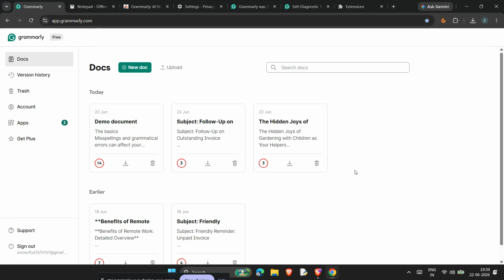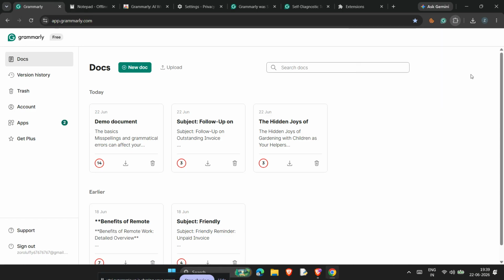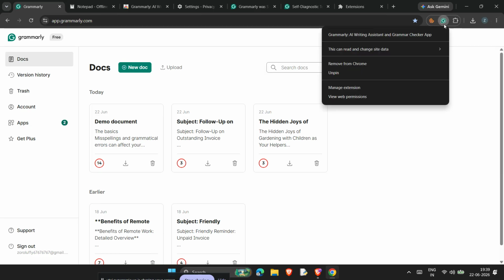If the problem still isn't resolved, update Grammarly. Make sure your browser extension or desktop app is running the latest version. An outdated extension or app can trigger unexpected errors and connection problems. Open your browser's extension manager or the Grammarly desktop app settings and check for updates. If updating doesn't help, uninstall and reinstall Grammarly completely. That gives you a clean version of the software and removes any corrupted files or broken settings that might be causing the issue.